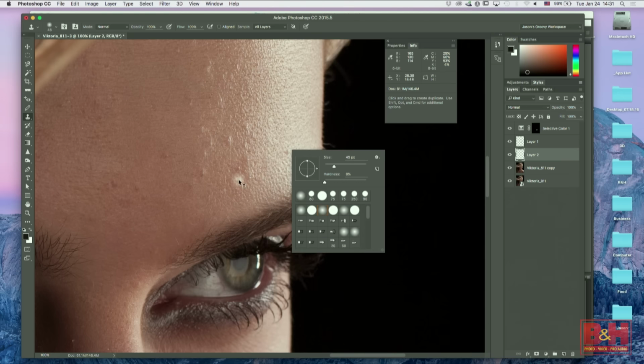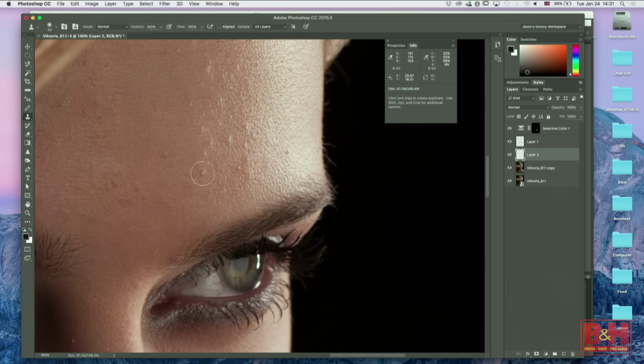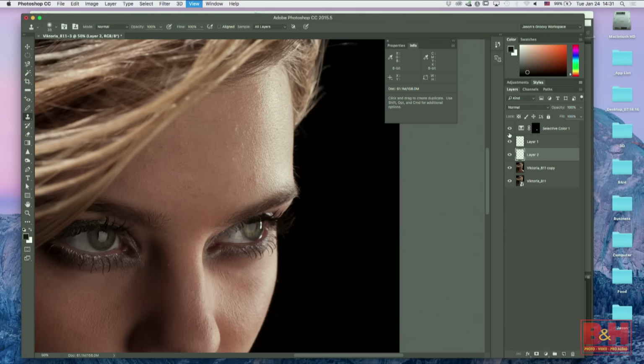A couple more blemishes and I'll show you what we got. Clean that up. You have to be really judicious about what you're sampling and how heavy-handed you will or will not be, and a lot of this just comes with experience of doing it over and over again. It's not the most glamorous thing, but to show you the before and after, see? Bing, bing. Make some disappear. So that's a very common thing.